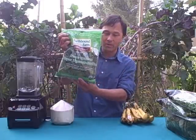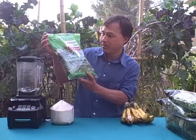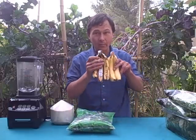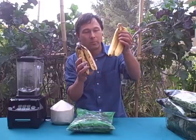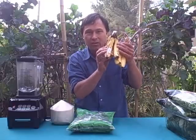The second ingredient we're going to use, like I talked about, are the leafy greens. You can't forget about the leafy greens in a green smoothie. Once again, this is the Power Greens Organic, 12 ounces here. And finally, we've got some ripe bananas. These guys are about as ripe as I'd like them, when they're spotted up, and I have a few other ones that aren't quite as ripe. And we're going to add 6 bananas to this smoothie.